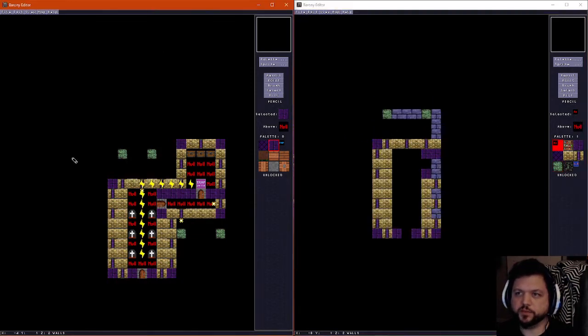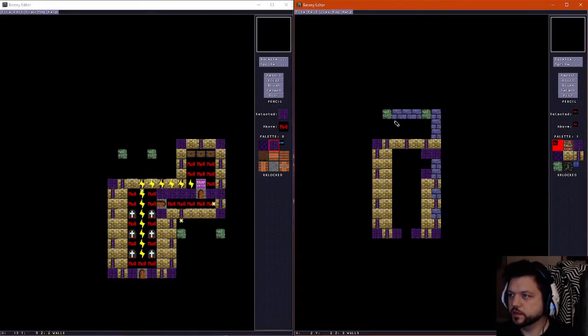Yeah, I can't copy from this window to this window. I could copy if I loaded this file and copied and then loaded the other file, then I could do that. But again, it's like a lot of back and forth that I want to avoid.